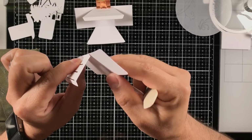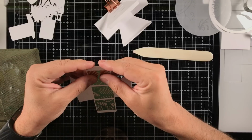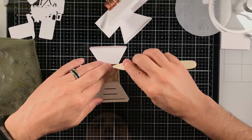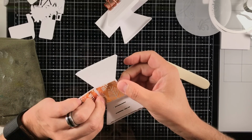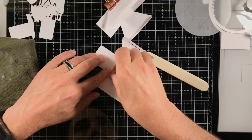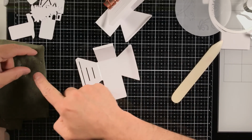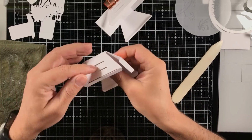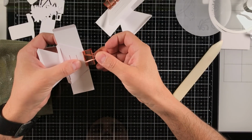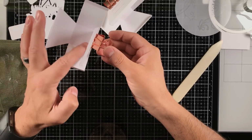And as you can see, the front side of the card base has a slit towards the fold on the top flap. Now fold the bottom and the gluing tab on the bottom, and also fold the side gluing tabs and the side panel. Apply glue to the top ridge, remove any excess with your finger, clean your finger on your cloth, and using a clip binder or binder clip, whatever the name is, hold it in place and allow it to dry for a couple of minutes.